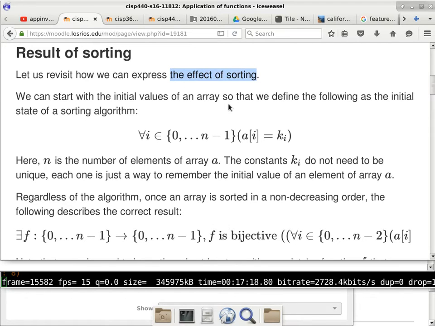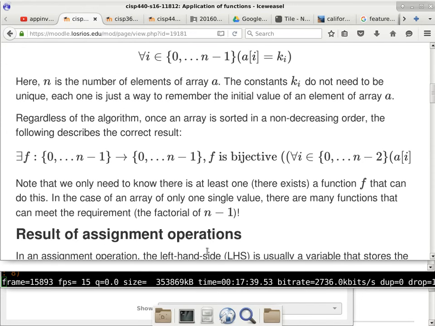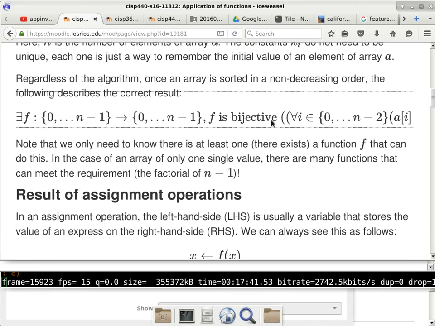But given that as your precondition, how do you specify the post-condition of that array but sorted? Yep. You have to first define if you're going to be ascending or descending. Okay, so let's say we're dealing with, I picked one particular method here. Ascending, non-descending. Non-decreasing. Okay, so it's kind of like increasing, but you can have equal values. Okay, so we are picking this particular order. So the question is, how do you express that?